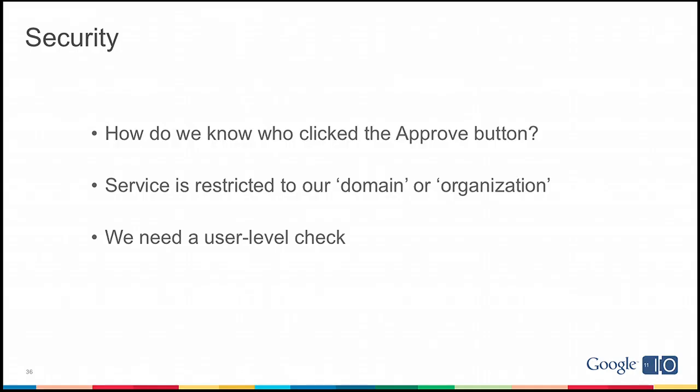But then when we go back to the site, we now have an article about Google I/O. All right. So this is all getting a little bit better. One thing, though, that I didn't talk about yet is the security of this. How do we know who clicked the approve button? And this is obviously critical. What happens if the approver accidentally forwarded the email to somebody else? Could they just click this button and would it work?